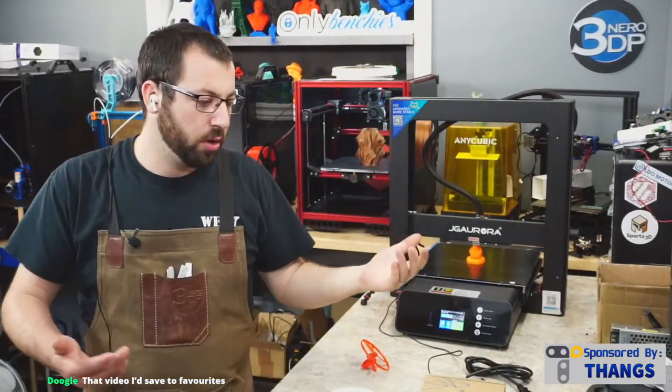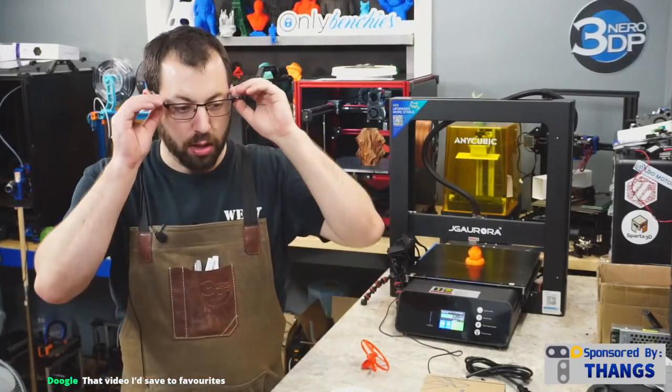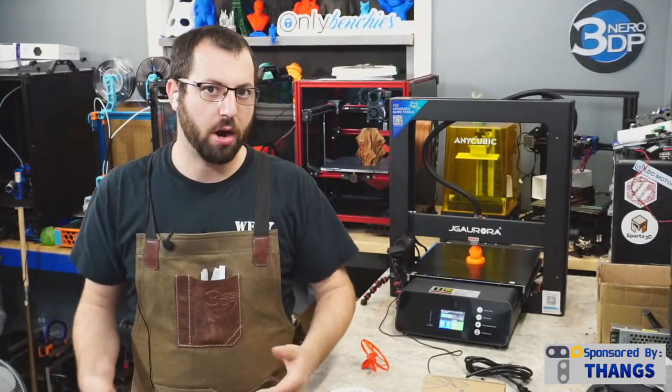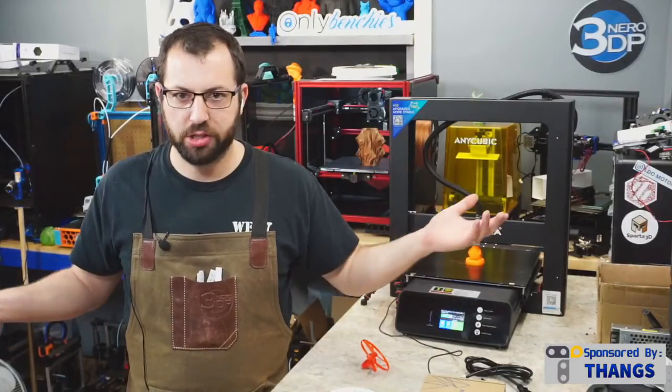So you need to know what pin is your end stop pins, what pin is your hot end pins, that kind of thing. And if you know those two things, you can create a Klipper config from scratch. It's not hard. It's a lot of copy and pasting and just adjusting numbers.